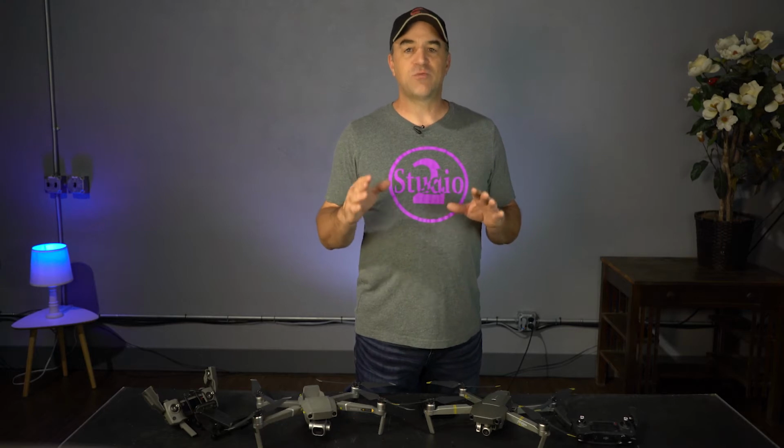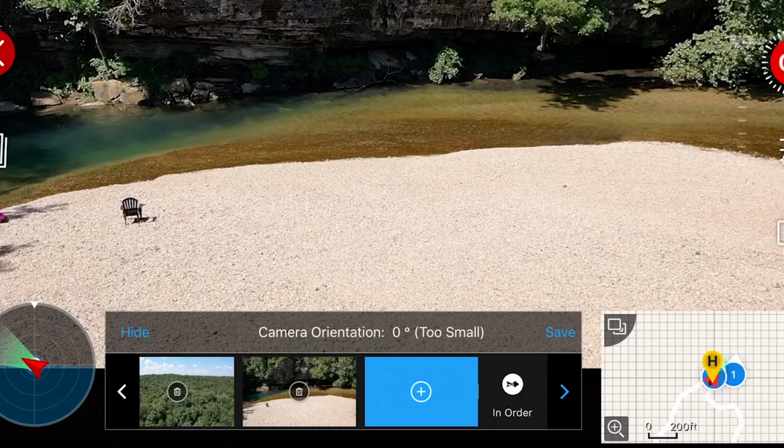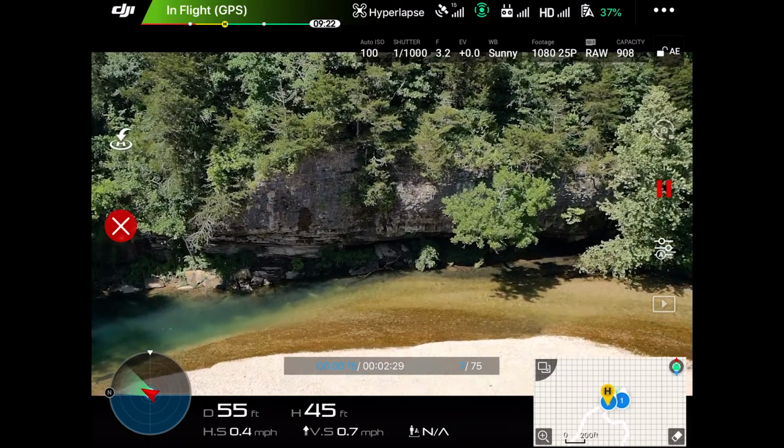You can enter up to 5 waypoints, then select whether you want it to fly in order or in reverse order with the icon on the right of the waypoint selections. Select go and wait for it to complete its flight.